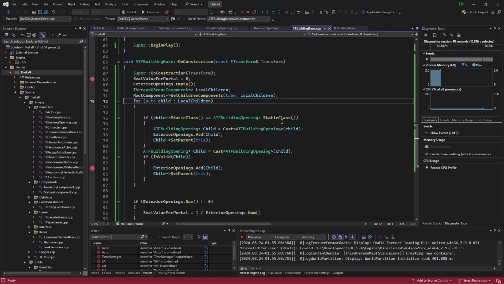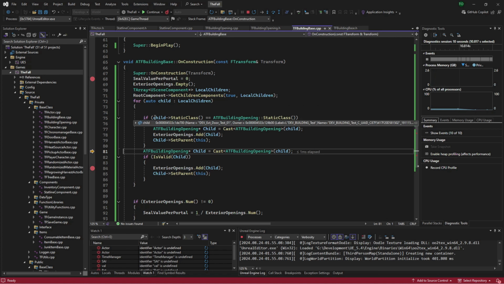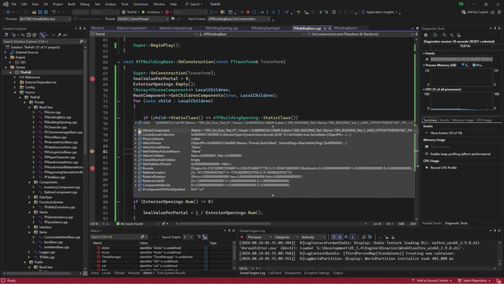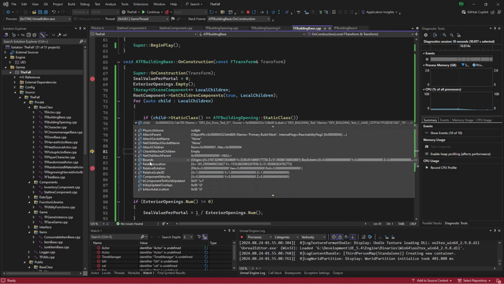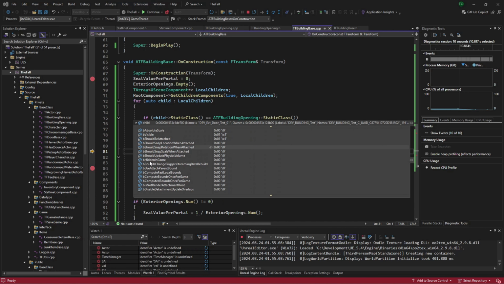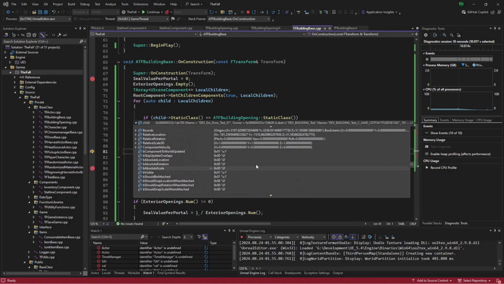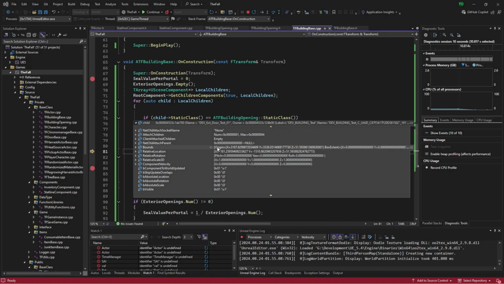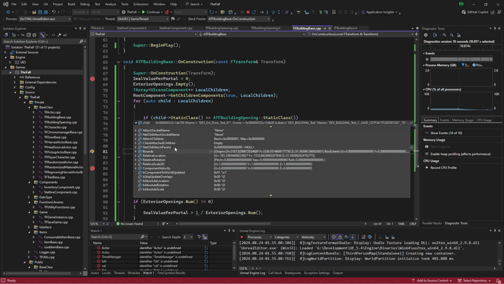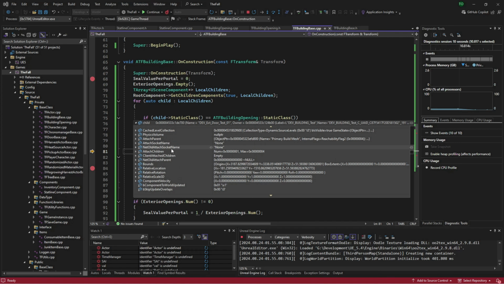So child is the interior volume. Okay, why is that? Okay, where is it in here? It's the dev exterior door test, which is exactly what we want.